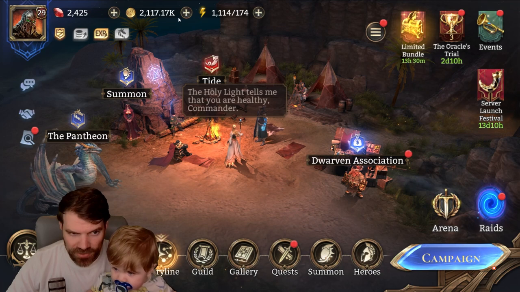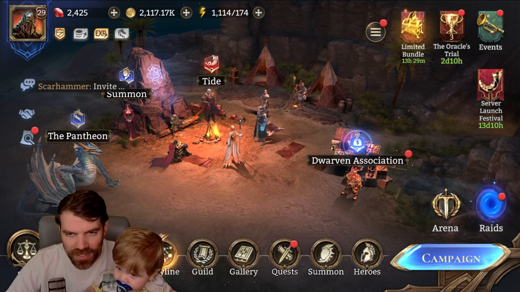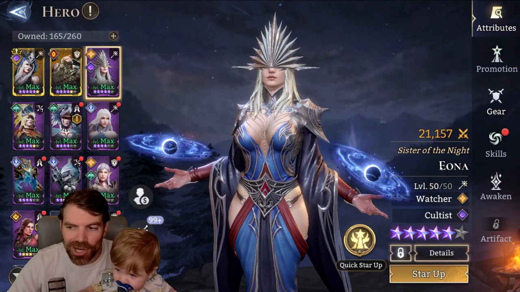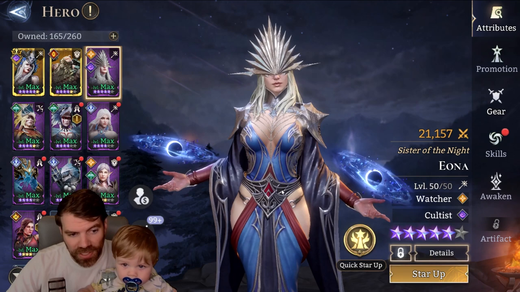But let's go. Okay, so very first thing is I'm just kind of gonna talk about general purchases and stuff. If you're really a low spender, there's a couple limited time offers. There's one for $5.99, I believe, for this girl, Iona. Honestly, a really, really solid carry in the beginning. She's an AoE damage dealer.